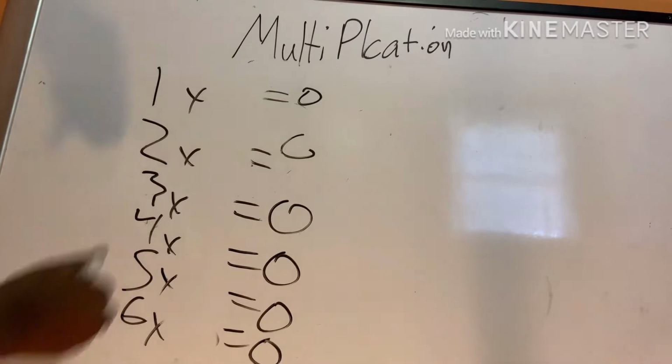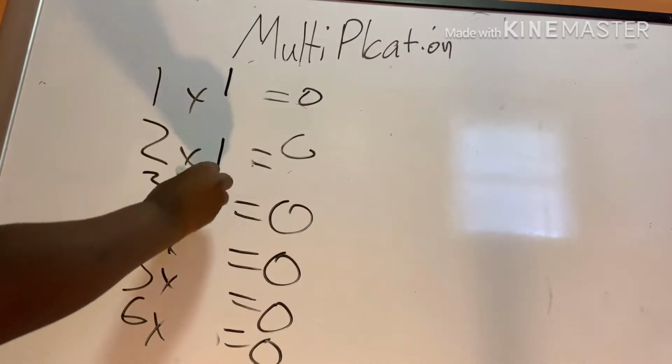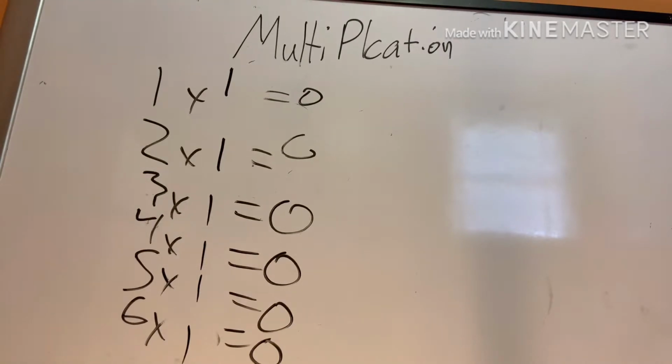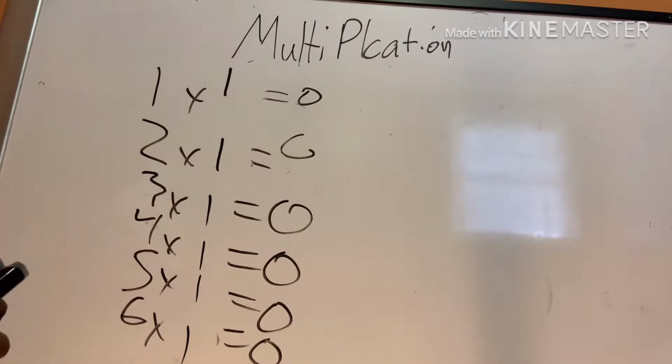So then let's say we're adding 1, 1, 1, 1, 1, 1, 1. I know it looks like just one big line, but let's say you add 1 to any number. If you multiply one marker times another marker, you're not adding it, you're multiplying it, which means you're putting them together. It's somewhat similar to adding, but you're not actually adding it. Like I said, when multiplying, you're kind of putting it together.